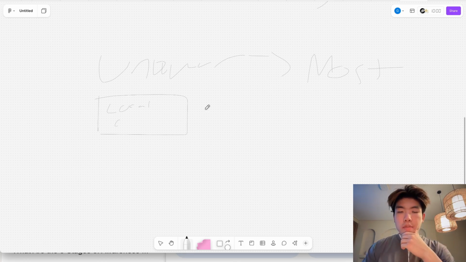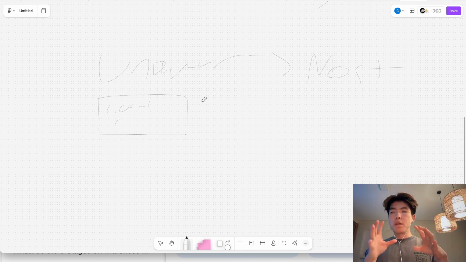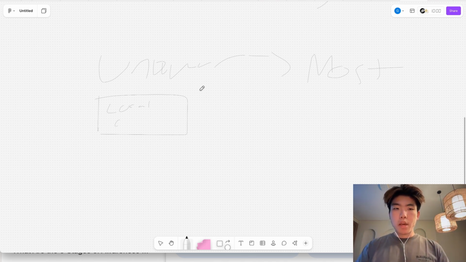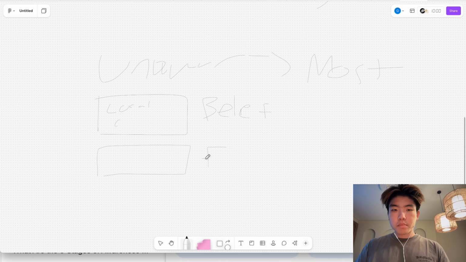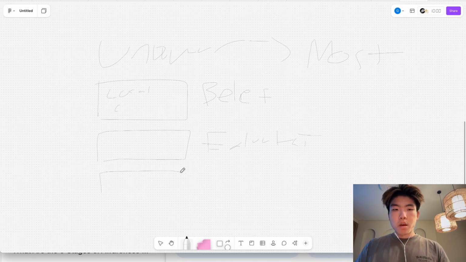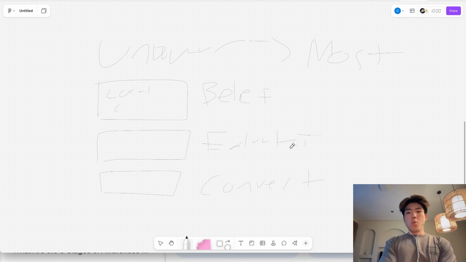So if someone gives us their email, we have different steps of the sequence. In the first sequence, what we're doing is we are breaking all of their belief systems. So this is step 1, which is to break their beliefs. And then the next step, which is to educate. And then the step after that is to convert. So I'll go over all 3 steps.